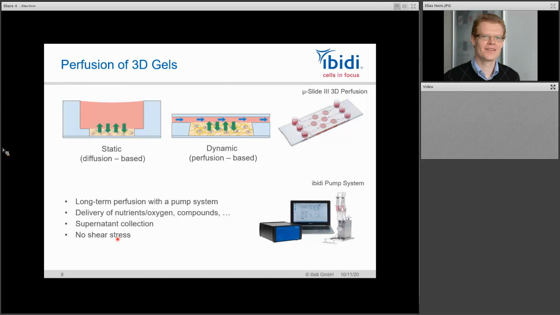That is especially important in this area. So this is just a delivery method for fresh medium and for longer cultures. With longer cultures, I mean in the static way, we are typically in the range of hours to days for those systems, and here we are easily days to weeks.